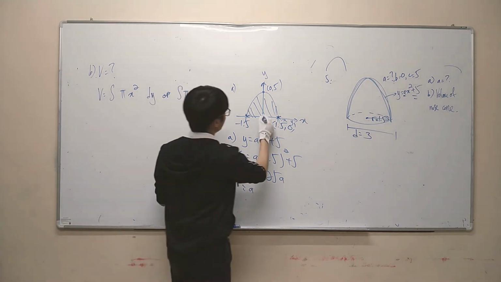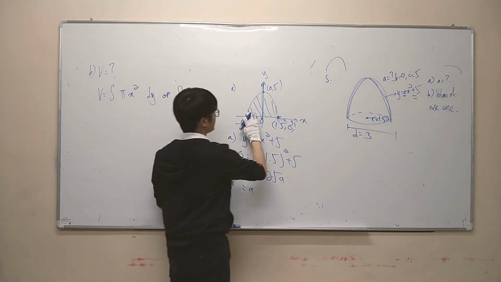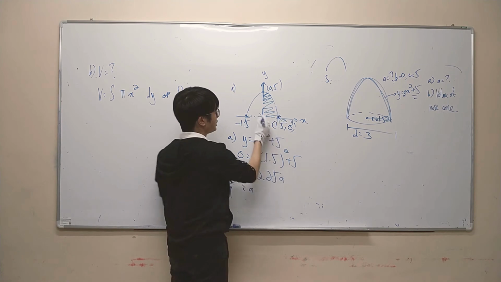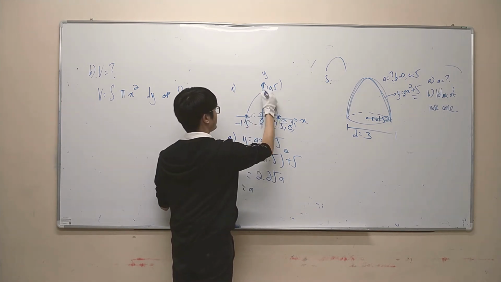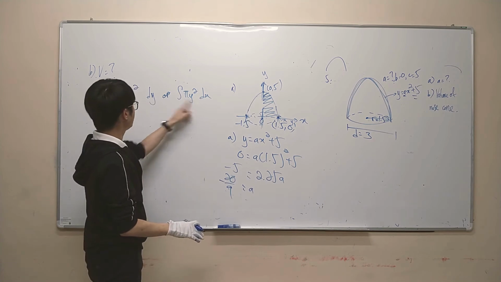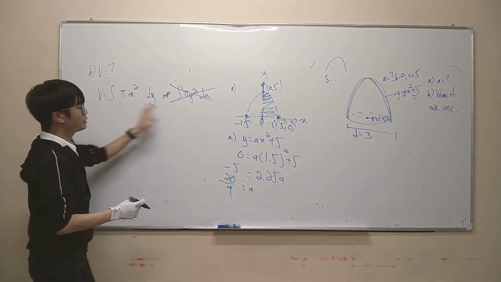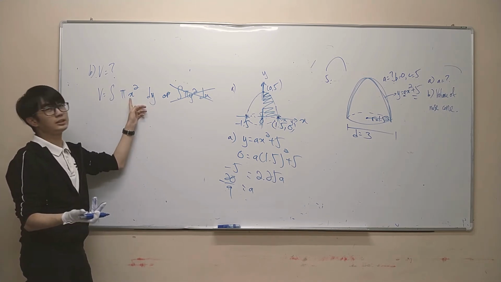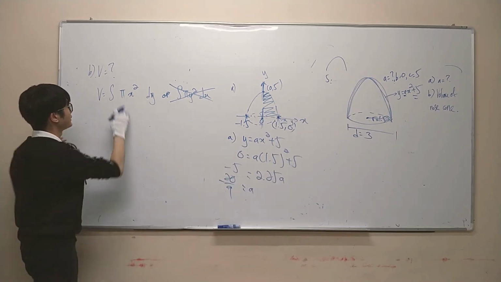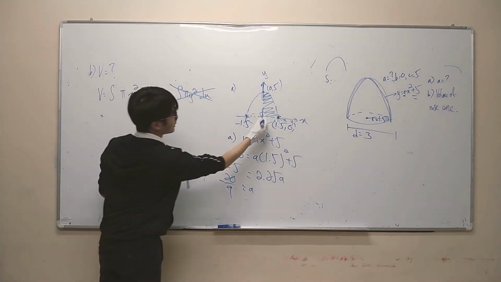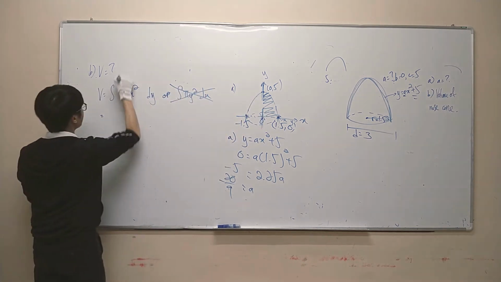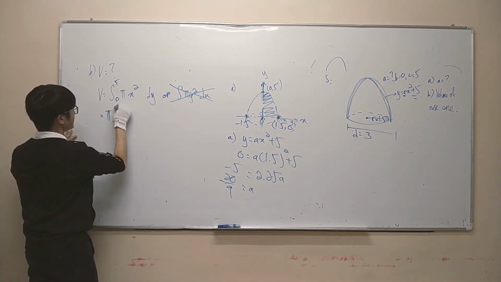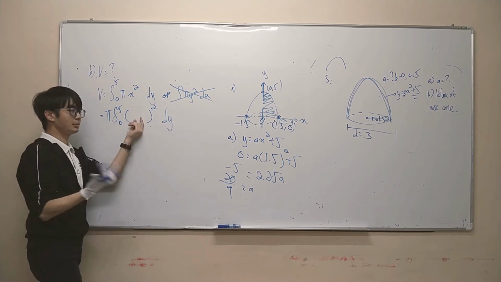But if you look carefully here, you will use the y-axis. Why? Because what you are doing is taking this and revolving it around the y-axis. So you will use this one, and this one we won't use. Because you use the y-axis, here will be dy, and here will be in terms of y, because later you will substitute x inside, and then it will be in terms of y. So the limits are from 0 to 5, 5 on top and 0 at the bottom. Then you revolve, so pi in front, then x squared dy, and later here will be in terms of y.